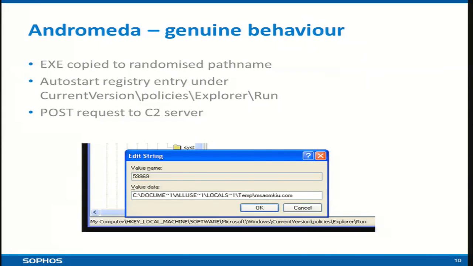So that's in contrast to the genuine behavior, where the executable is copied to a randomized path name, and the extension, again, is picked from all the possible executable ones rather than just .exe. And this is in a different directory to where the decoy behavior copied the file. And the value name and the actual registry key itself are now a different value in a different location. So this is the slightly less common auto-start location of Policies Explorer run. And most importantly of all, rather than listen on a high-numbered TCP port and wait for incoming connections, it makes an outbound post request and receives instruction from the command and control server.